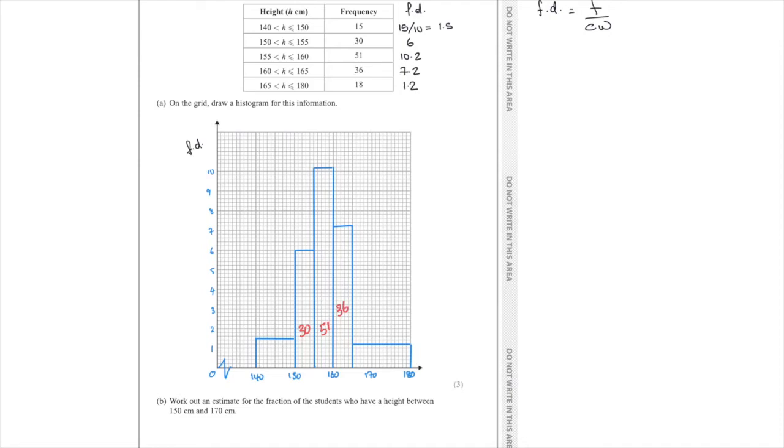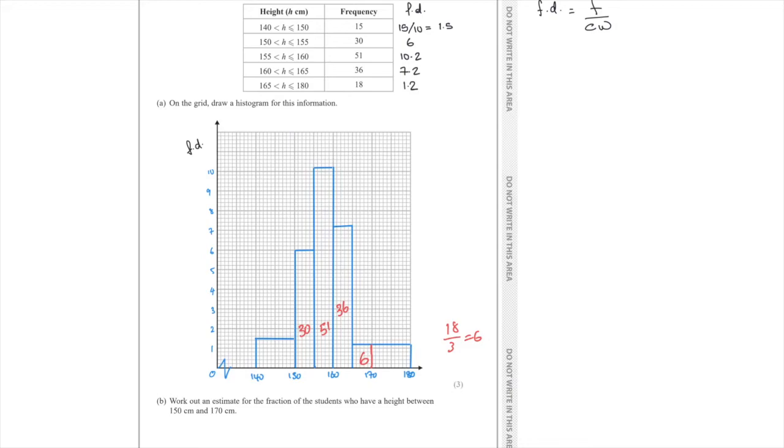However, we only need to go up to 170, which means we need to stop here. So I am going to put a red line in there to say I need to know how many students are in this little portion here. Now this whole portion has got 18 students in it. And if I look at this carefully, I can split it up into 3 parts. So I can say 18 divided by 3 is 6. So each portion has got 6 in it.